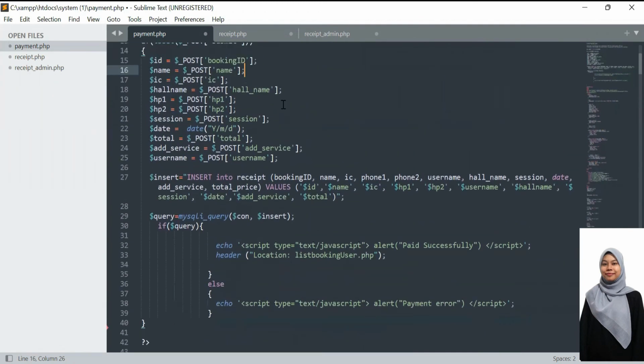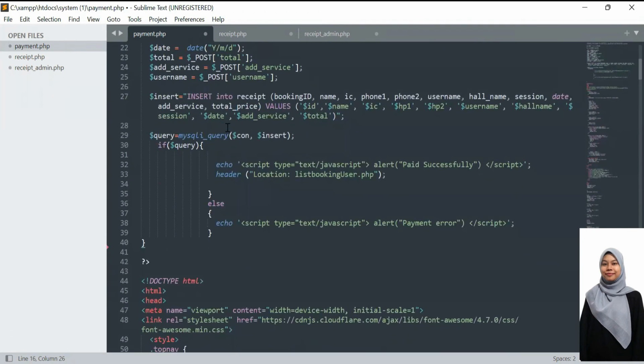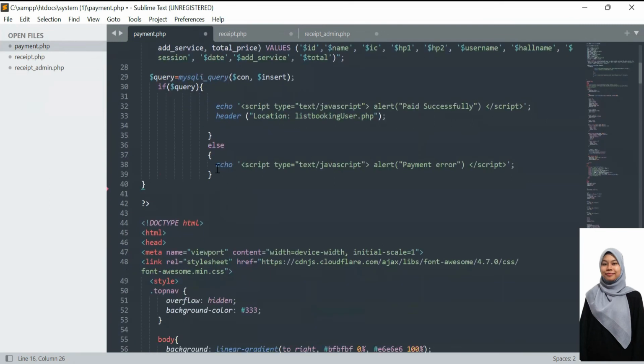So they will retrieve the information of the user, and then if the user has paid the booking, it will display the message paid successfully. But if not, it will display the message payment error.